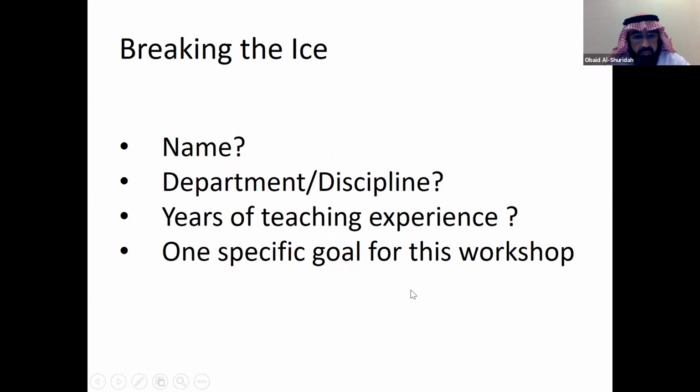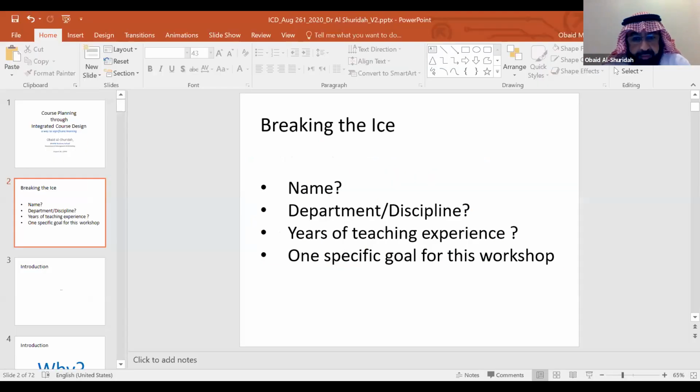I cannot honestly go through the 58 participants and ask about the things that I want to ask. Now there are 61. I assume that we are coming from different backgrounds, probably different departments, different colleges. And I think we are in different age ranges. I'm also assuming that we have different teaching experience in higher education. I think all of these assumptions are valid. What's important for us is probably to see one specific goal that we want to get out of this workshop.